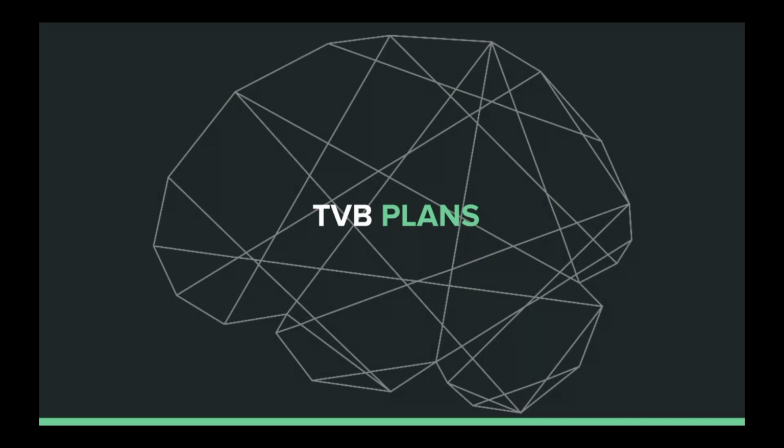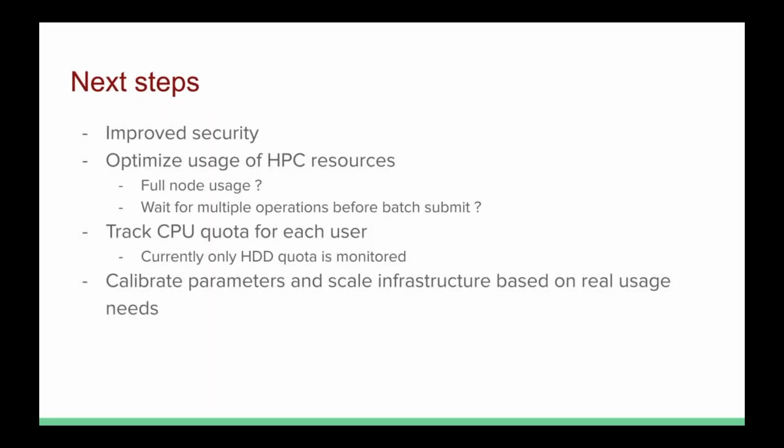Moving forward, I would also like to point out some of the TVB plans. There are many, but in a few words, the most important right now is improved security. We still have to work on our solutions and find the one that fits best the requirements and our own code.